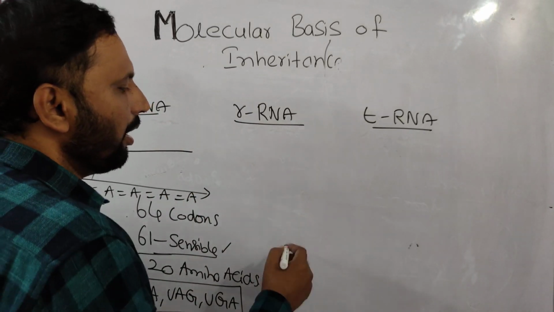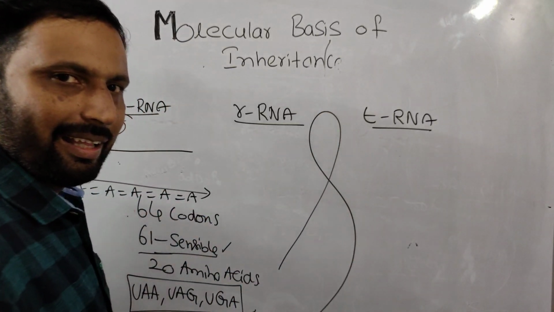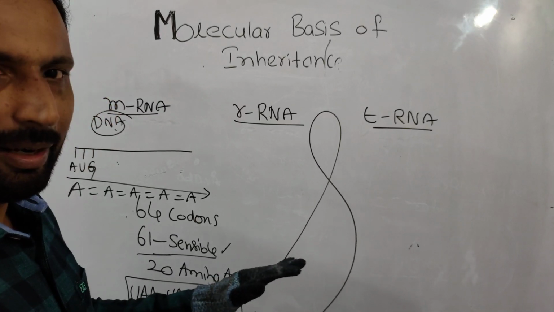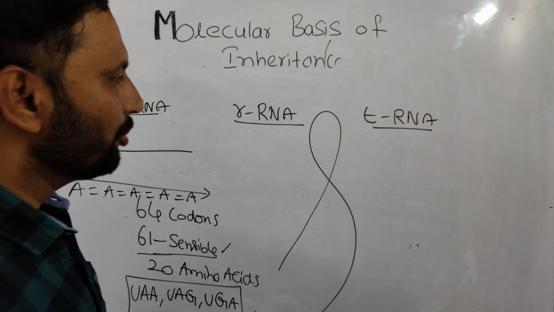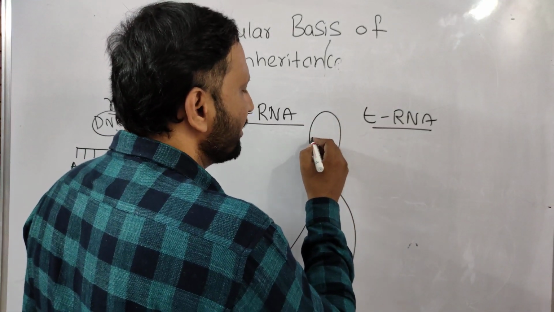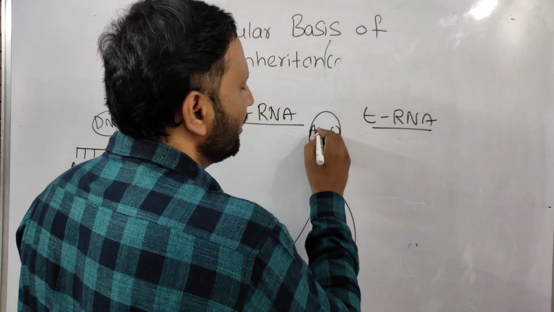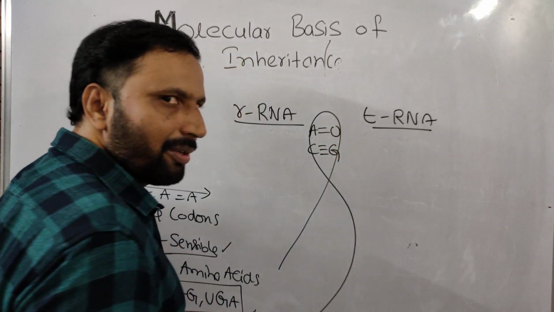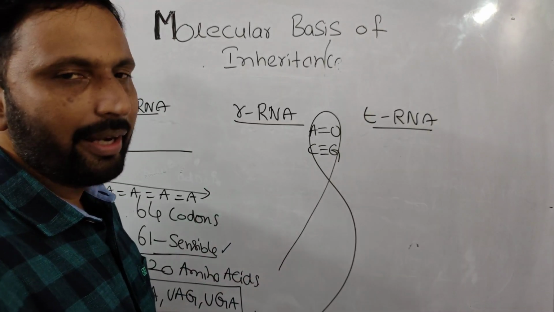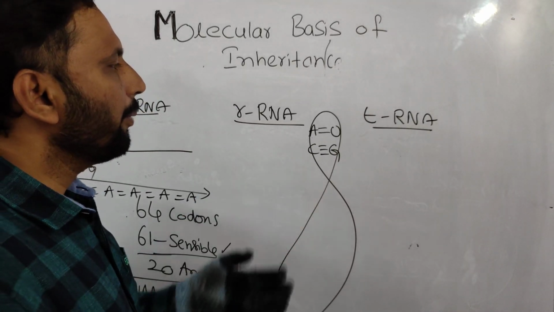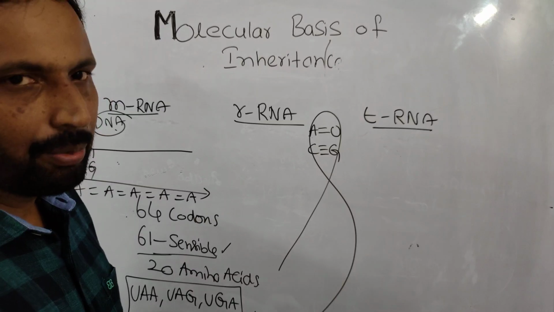So this is mRNA. rRNA is ribosomal RNA. It is also a single polynucleotide strand, but which shows helix. Foldings are present, so due to that a pseudohelix forms. A is complementary with U, C is complementary with G, by 2 hydrogen bonds and 3 hydrogen bonds, but not exactly in a 1:1 ratio. Wherever a helix is there, only there hydrogen bond formation takes place. So among all RNAs, this percentage is more, about 75 to 80%, present in the ribosome.